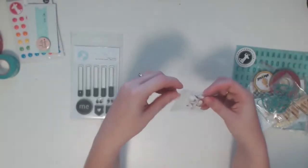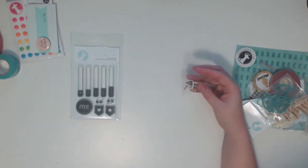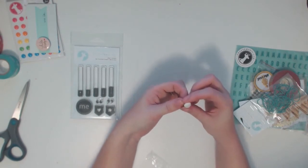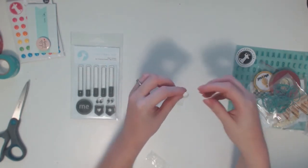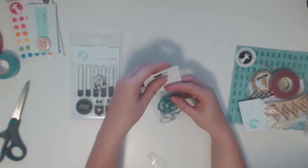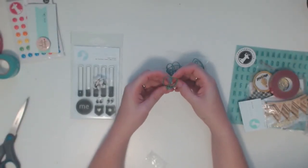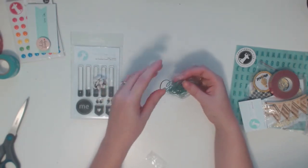So we've got the stamps, and then there are these brads. From the image online I thought they were a bit boring, but seeing them arrive in people's videos, it turns out these are fabric brads — so that's much nicer. They're white so you can color them or stick them as-is on the page. I might be able to use these in my wedding album — they might look really nice. And these are paper clips. Paper clips are great; I like to use them in travel albums to hold ephemera like pamphlets on the page. These ones are super sweet so I could use them decoratively in my wedding album as well.